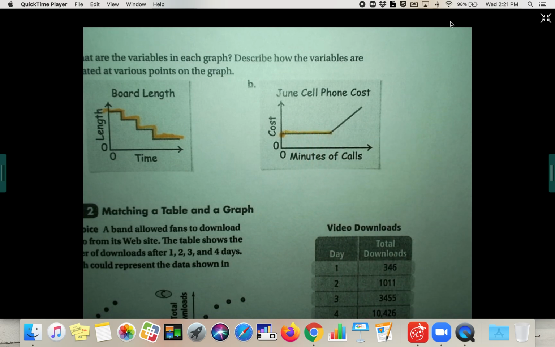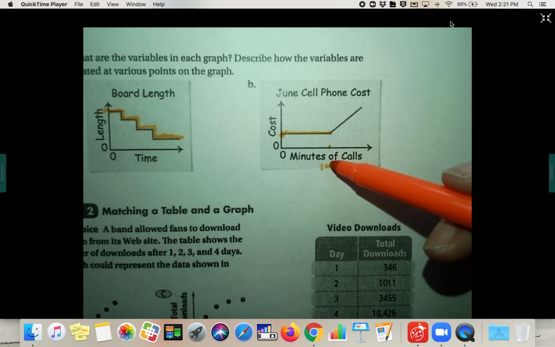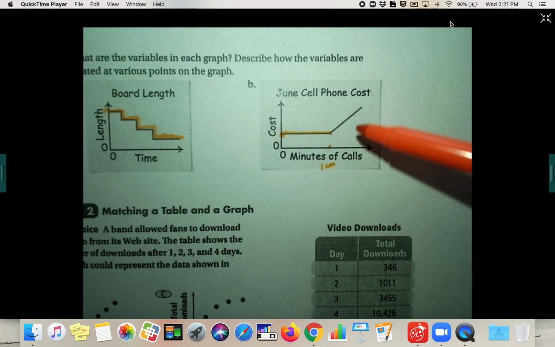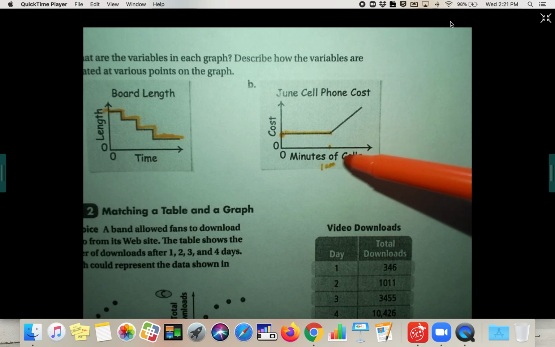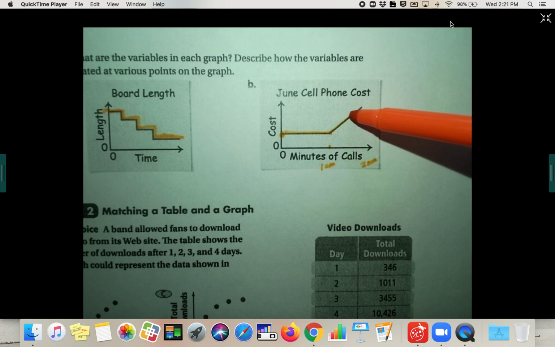And then after a certain point in the month, maybe your cell phone company says, okay, you've started to go over the number of minutes. Maybe this is 1,000 minutes. I don't know. I'm just making this up. So as soon as you start to make more calls that increases closer to 2,000 minutes, the cost of your bill is going to start going up.